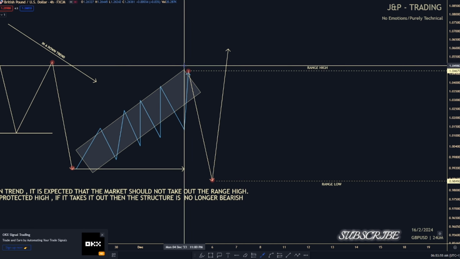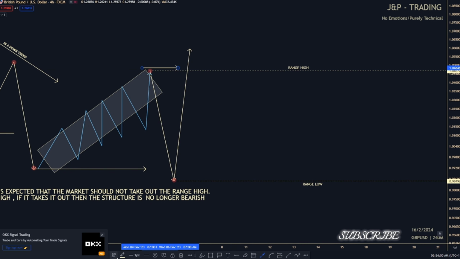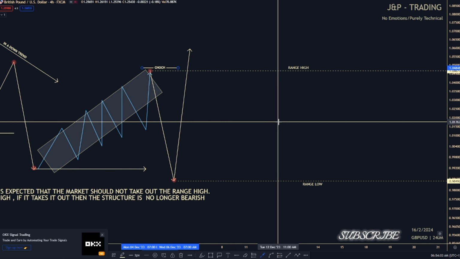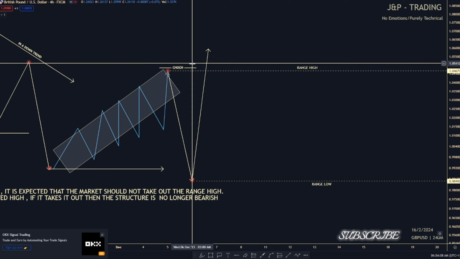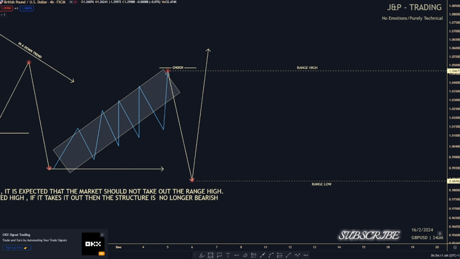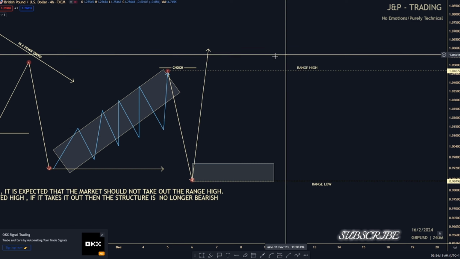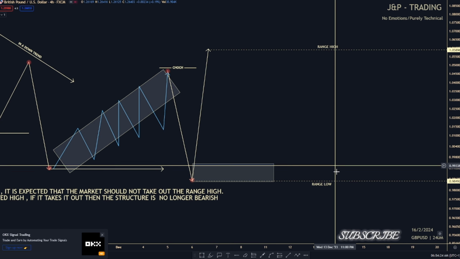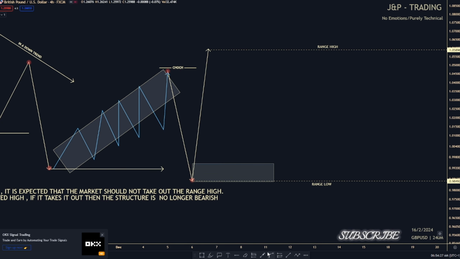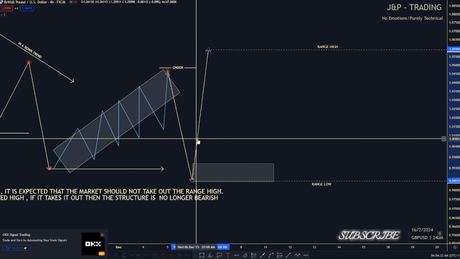Now in a situation like that, we have gotten a choke in the market, which means we start looking for buys. I mean buys only. Anything that has to do with sells, you have to erase it from your mind and continue to look for buys. Don't go against the trend if you want to make money in the market. If you go against the trend, you will surely pay with your money. The market doesn't care. So now you have started your expectation that the market will start pushing upwards. That's the structure you're expecting to have in the market now.